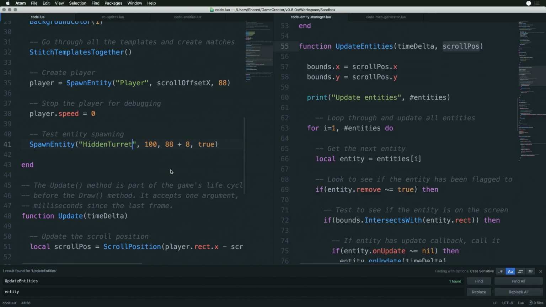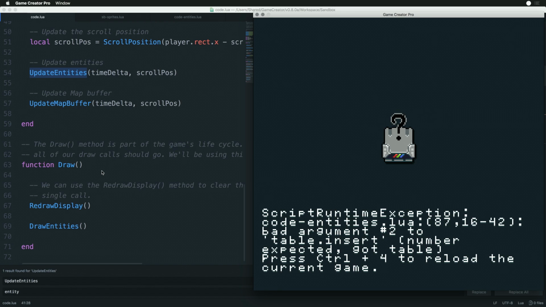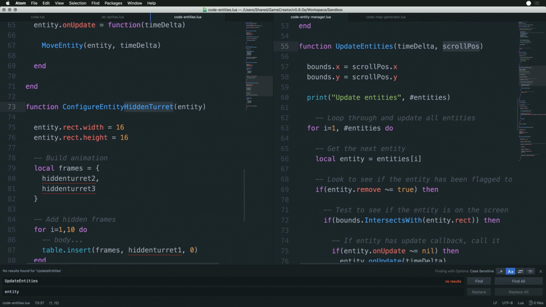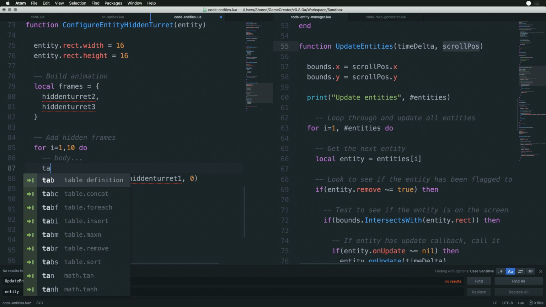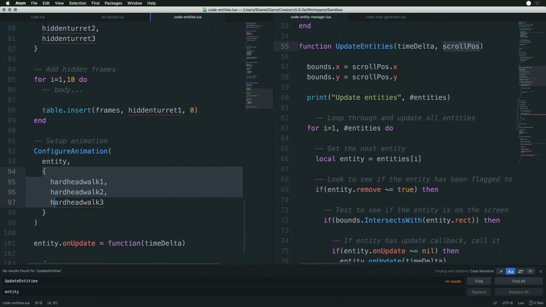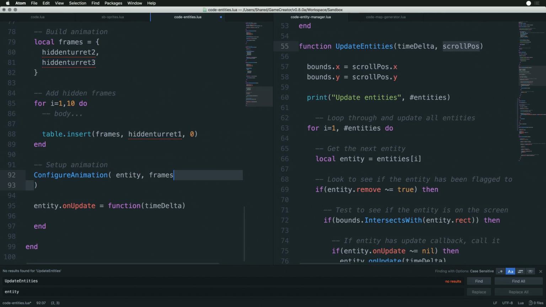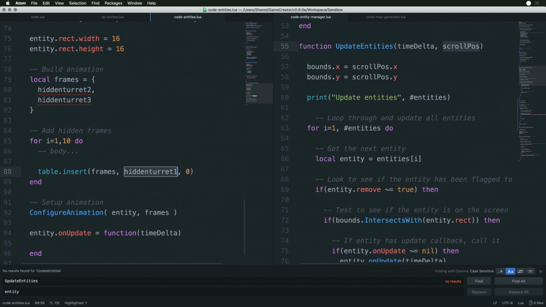Where are we? 87. Code entities Lua 87. Doesn't like my insert frames idea. Table frames, hidden turret.